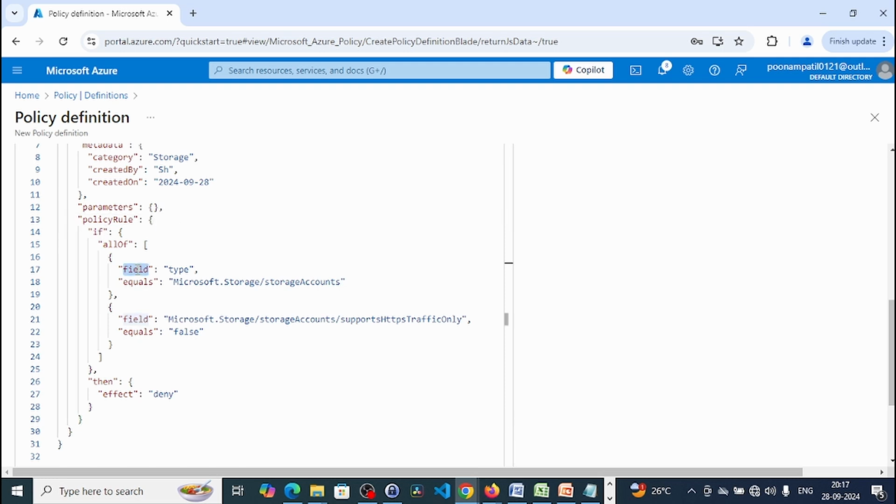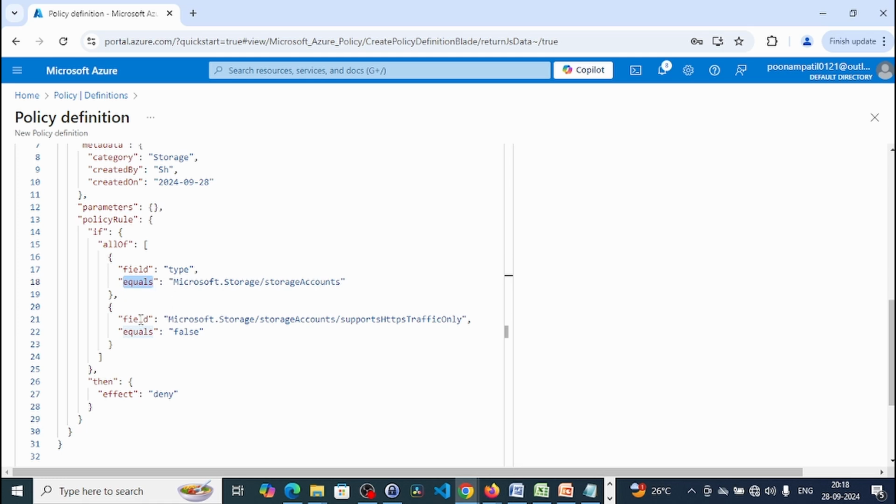Coming to the condition now. So what is this? Field type equals Microsoft.Storage/storageAccounts. This checks if the resource being used is a storage account.